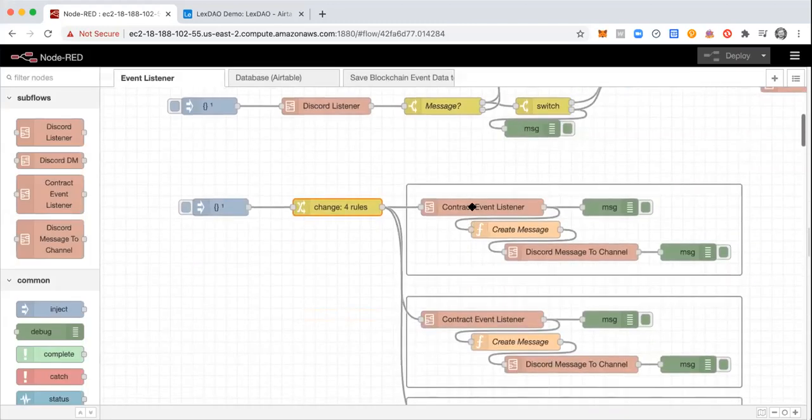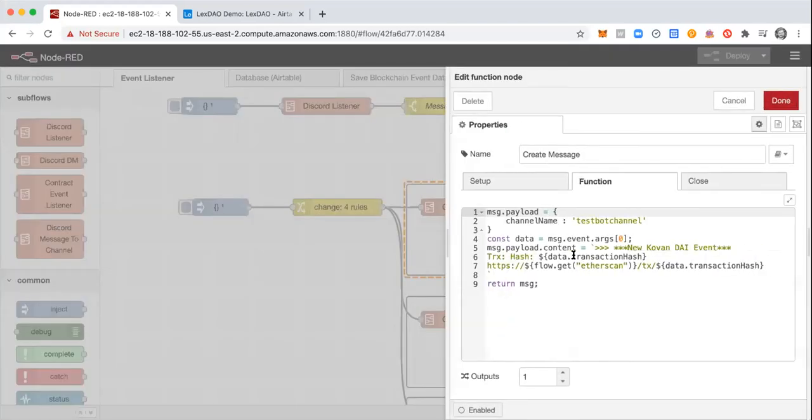And then from there we have the contract listener subflow, which will use this data to make sense of what is happening and trigger this function every time something happens on chain. That flow is listening to the rules that were set in that change node. And that's what's been hammering our Discord server, so that I get my little pop-up at the bottom every couple of minutes. That's correct. Which is cool. I just ignore it now.